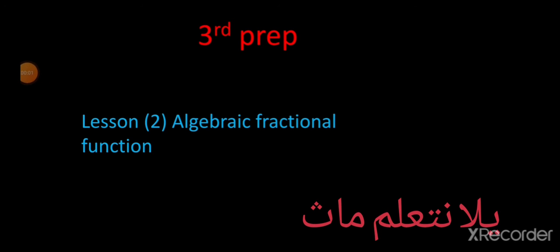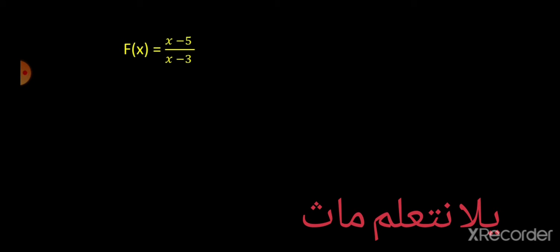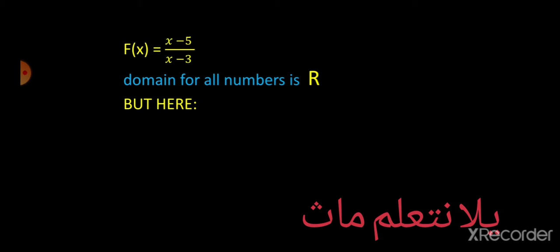Students, today inshallah we are going to study lesson 2, unit 2 in the second term, which is algebraic fractional function. In this lesson we will study how to find the domain of any function that is in the form of a fraction. If we have a function in the form of a fraction, the domain will be R except the zeros of the denominator. The domain for any function will be R, but if we have a fractional function it will be R except the zeros of the denominator.